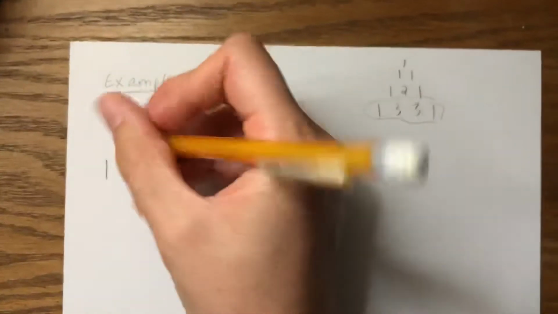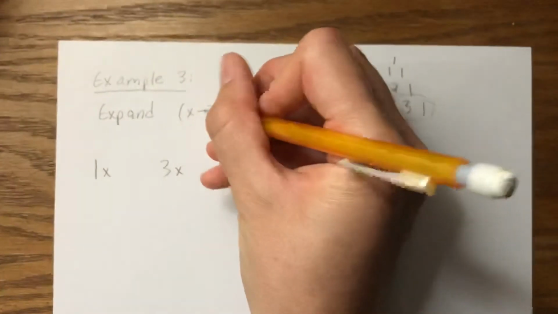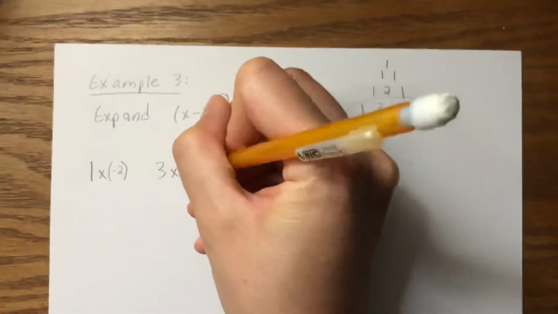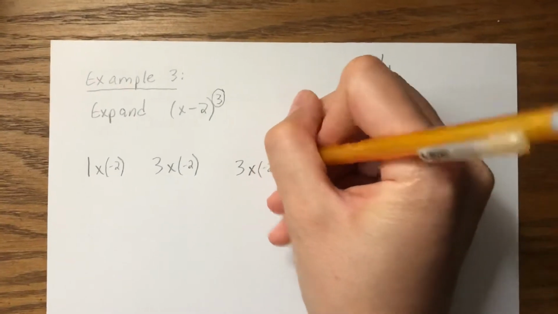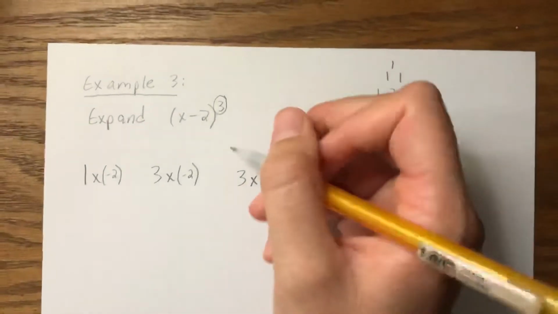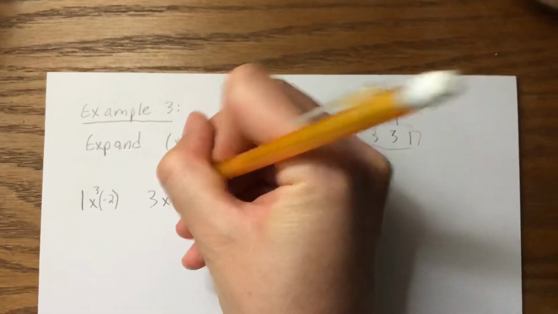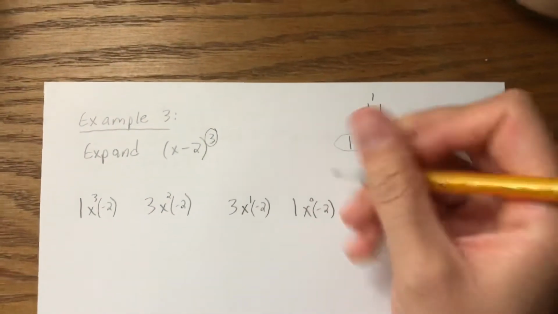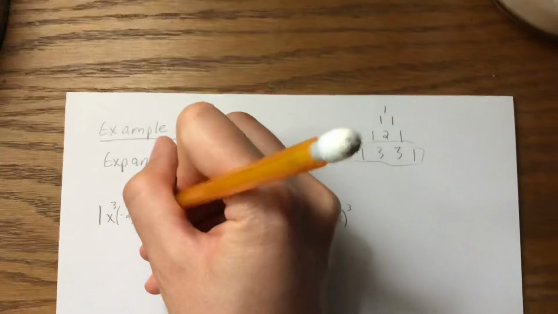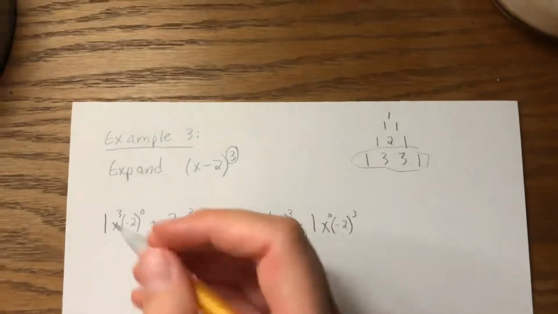Now I'm going to put an x in each, and I'm going to put a -2 because it's negative. Make sure you use parentheses on this, because it's not -2, it's multiplying by a -2. Okay, now I need exponents, starting with 3, and then going down from there, 3, 2, 1, 0. And then I'll start with 3 on this end, 3, 2, 1, 0. These are all plus signs at first, but they might not end up that way once we simplify.